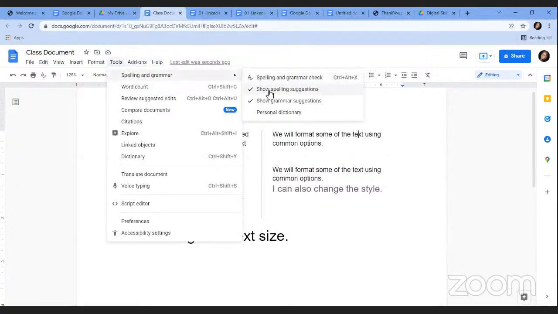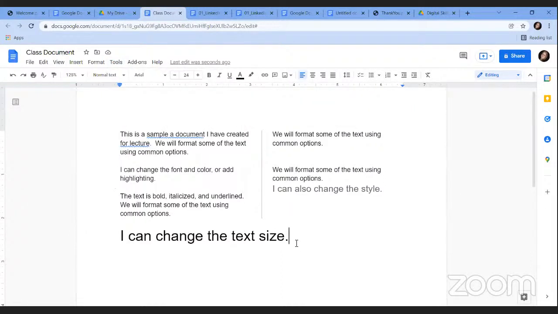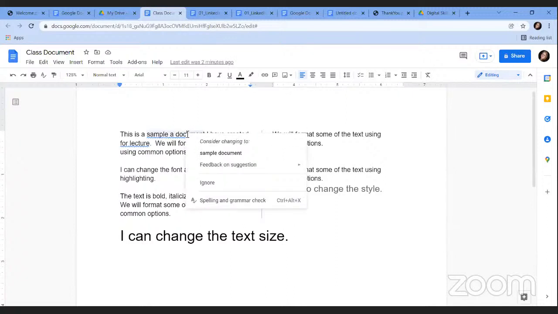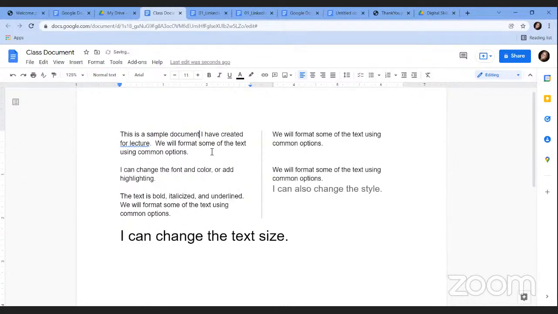Now I can choose to have spelling suggestions show up as I type and grammar suggestions show up as well, or I can build a personal dictionary. And right now you'll see I've got a blue squiggly line underneath this line of text, and that lets me know that I have a grammar suggestion. And when I right click, it gives me some options. I can either ignore it or I can accept the changes.